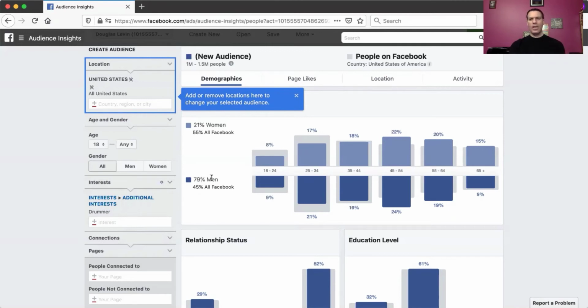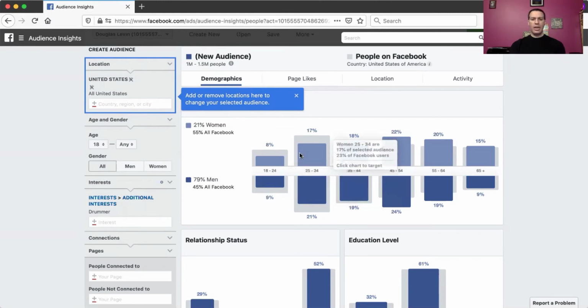So without knowing anything else, I can start to look into it and say, all right, it looks like my niche is more male dominated, right? Obviously, this is only one data point. I never look at anything from one data point, but now you can see from this information that maybe I want to target men if I didn't know anything else about this.